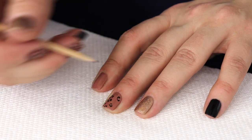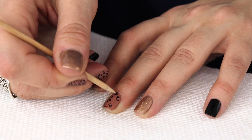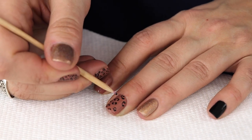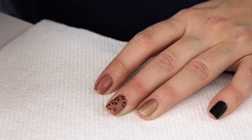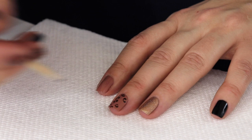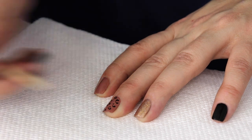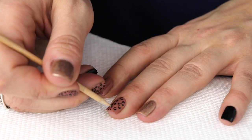You don't want there to be any actual pattern — you just want it to be very random. I'll do a couple of C-shapes on different areas of my nail, spread them out, and then slowly start going back in and filling in the spaces. That's basically it in a nutshell. You don't want it to look too perfect because leopard print is not perfect; it's not clean lines — it's kind of messy, kind of abstract. Even if you start to make a shape and mess it up, it's not really a mess-up because the more abstract it is, the better.